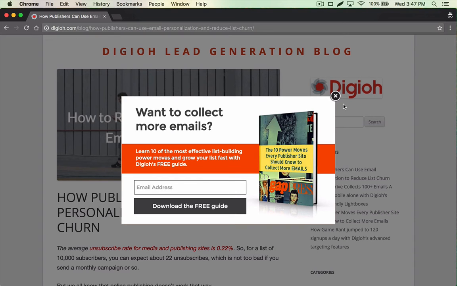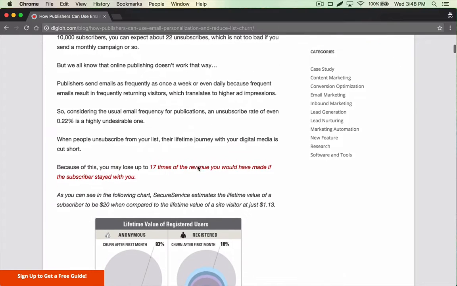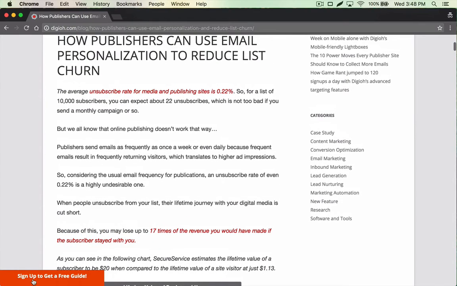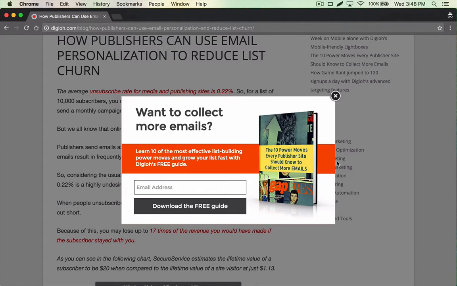First, I want to show you what the teaser follow is and how it is different from the teaser. If you're not familiar with Digioh or our tool set, this is the teaser right here. It's totally editable: text, color, where it floats. I'm going to show you how to do all that. It can be positioned anywhere. Now, when you click on the teaser, it opens up the Lightbox.